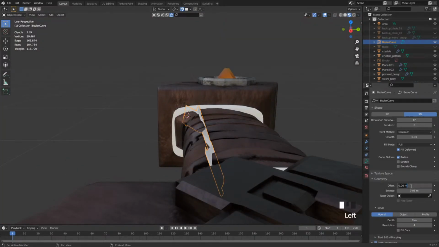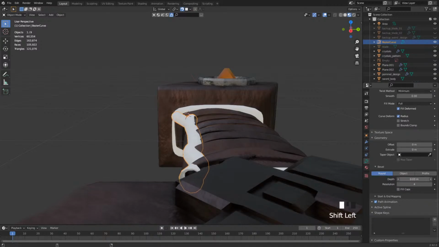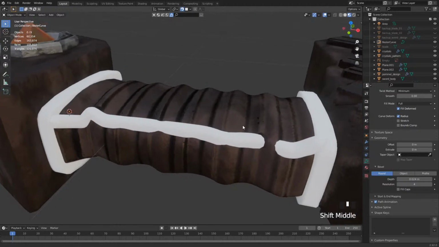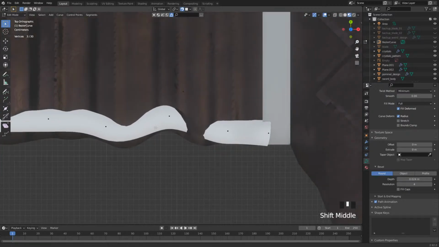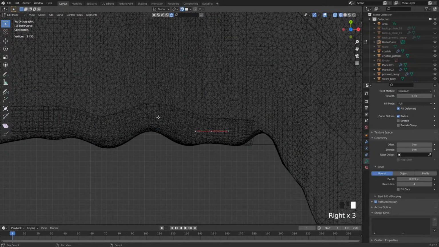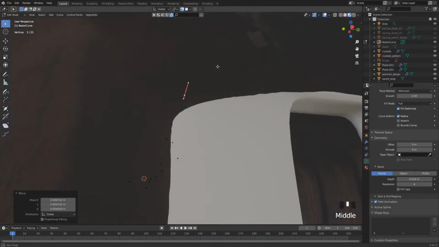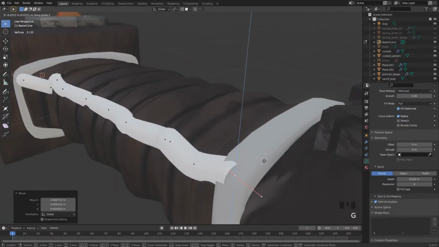Extrude, offset. That is wrong. Bevel. We need to use bevel. We don't need to use that. So increase the depth. It generates this tubular structure. That's tubular, bro. And yeah, we're going to use that essentially. There needs to be another subdivision between this, and place that there. This is actually going to go inside. I'm going to turn off the snapping, and then just take it inside, like so, like so.